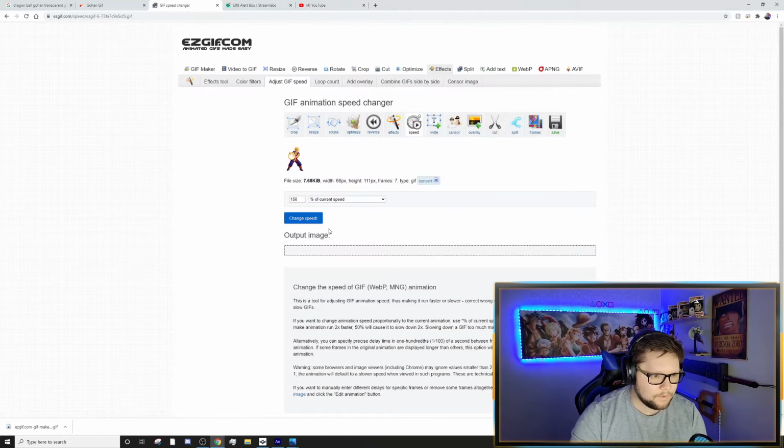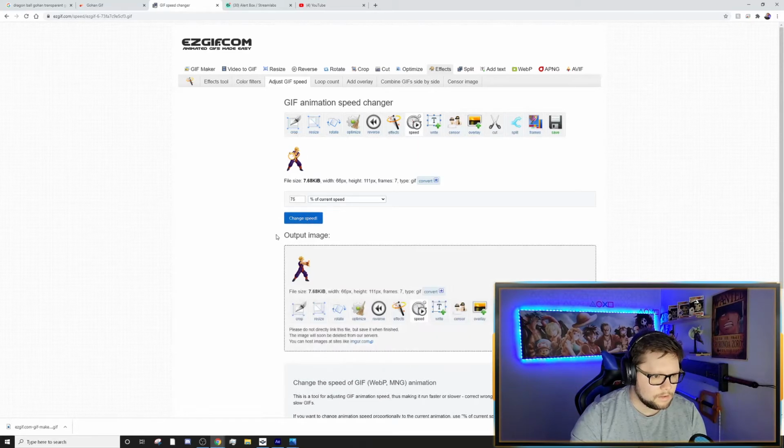And then I'm going to slow that down too. So we're going to do half speed. Actually, I don't like half speed. We're going to go slower than that. Let's try 50%. That seems like a good charge time. I like that. And then we're going to go ahead and save that. Now we have two different items here.